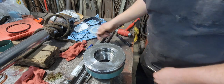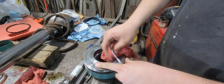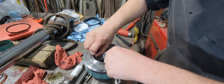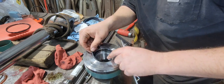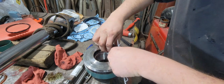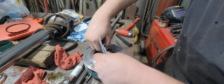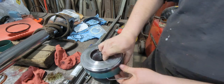Those are just backing rings. Make sure there's nothing in the groove. Put that ring in. Put the O-ring in. And now, gotta get this other backing ring in. Might be a little tricky, but oh, went pretty easy.